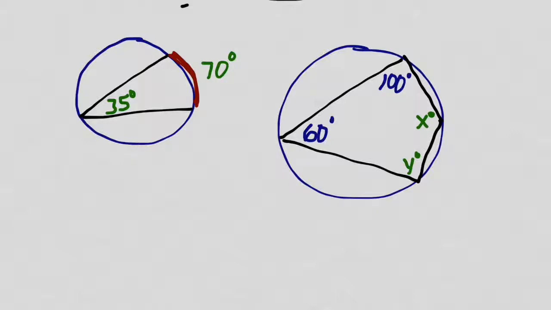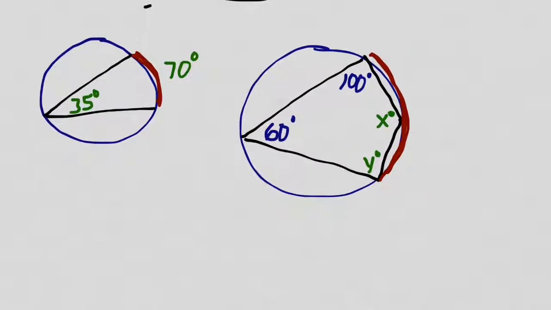We can extend things to the arc lengths. The arc length here has to be how much? Well, let's think about what's the inscribed angle related to that red arc length. It's this angle. This is an inscribed angle that subtends that arc. And so the measure of the angle over here is not equal to the arc, but exactly half the size of the arc. So this arc length has to be 120.